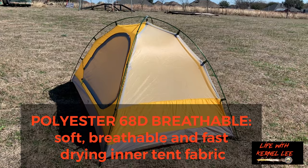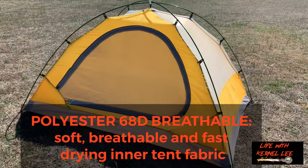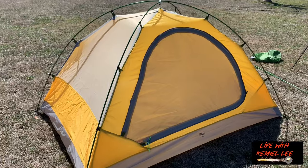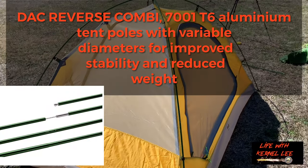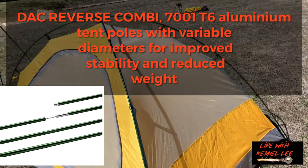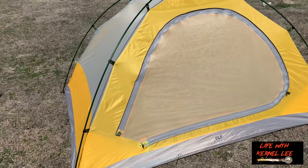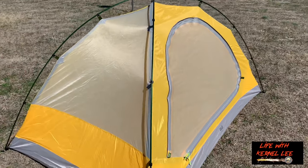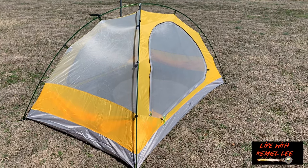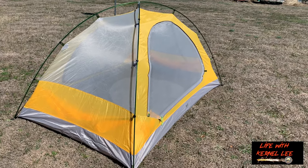Tires and take a look at the Jack Wolfskin Yellowstone 2 vent tent without the rain fly. And we have all the vents closed at this time, so you can see what it looks like with all the vents closed. Here's a look at the Jack Wolfskin Yellowstone 2 vent tent with the vents all opened.